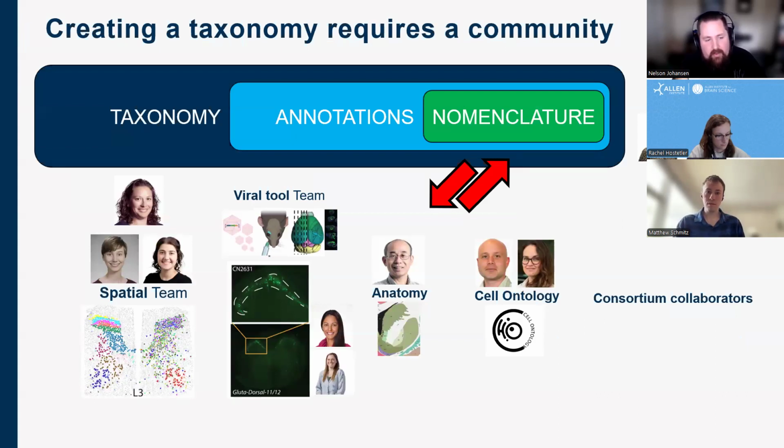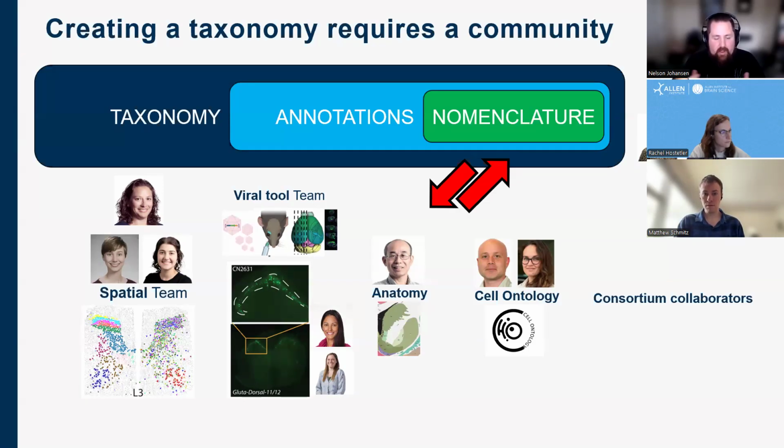So once you have these labels and you're pretty confident in them, our approach is to start to engage with other teams to make sure that we're naming cell types in the right way. If we've called something a dorsal glutamatergic type, those cells had better be in the dorsal horn of spinal cord. So with our spatial team and the MERFISH data, we can ask the question: are the cells that we've called glute dorsal really localized in dorsal horn? This helps refine nomenclature and make sure our names really reflect the biology that they're trying to convey.